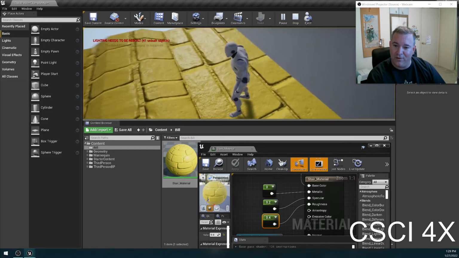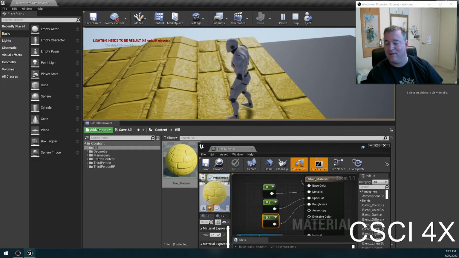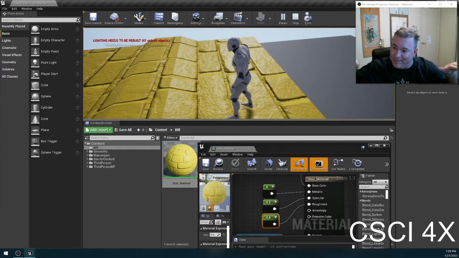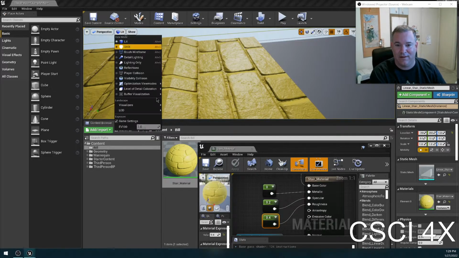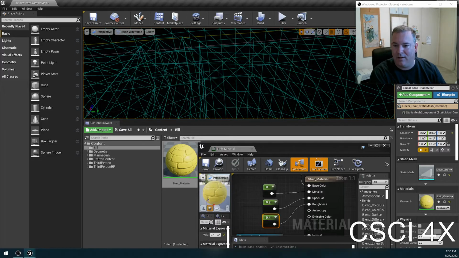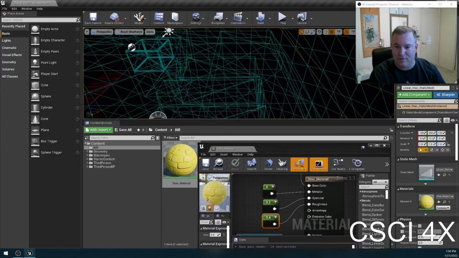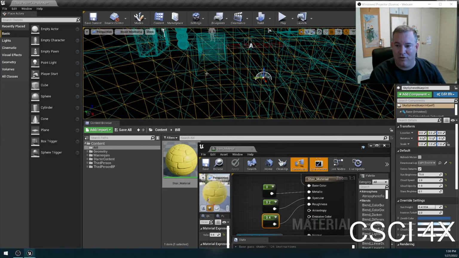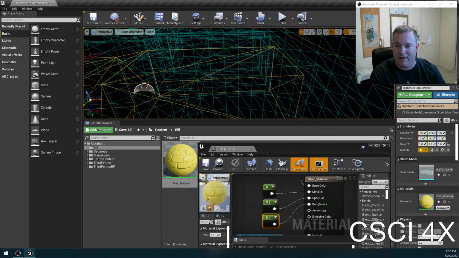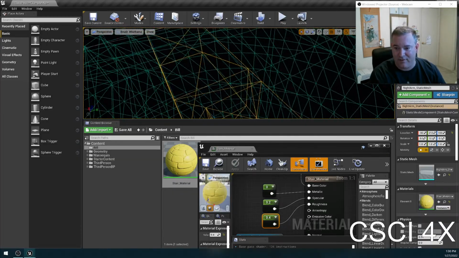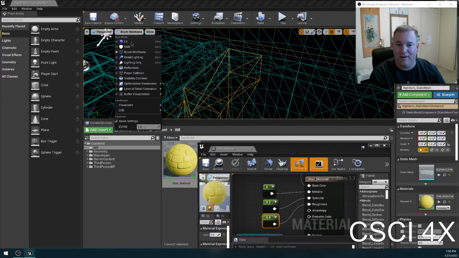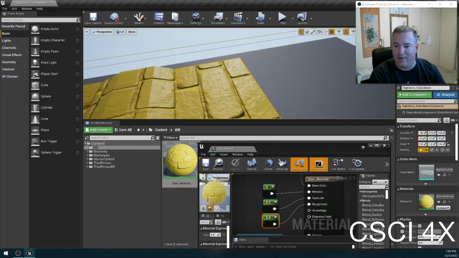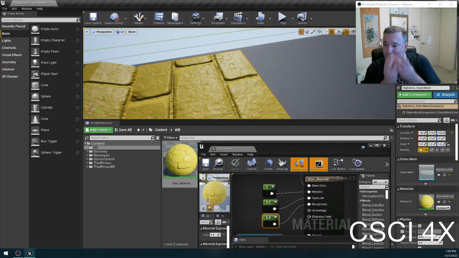And so all the normal map is doing is tricking. The surface is still just a perfectly flat plane. There's absolutely no detail in the geometry at all. If you were to look at the wireframe here, it's kind of hard to see. The thing is just a flat surface, right? There's absolutely no detail on it, but the normal map lets it pretend that there are raised and lowered surfaces.